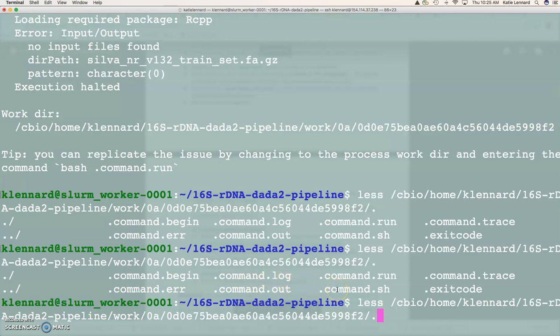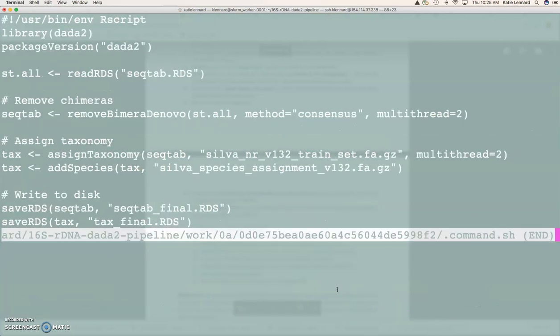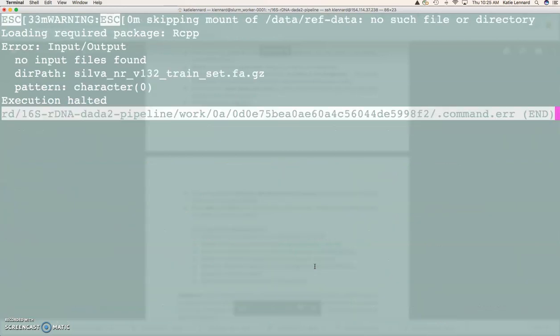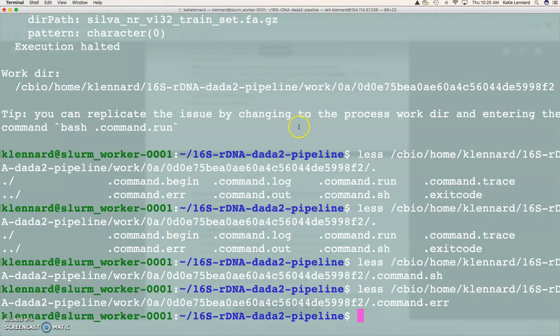Often you'll want to go look in the command.sh file and see what code was actually run, or in the error file, where you can see clearly that this file was not found, and then you know where to go look for your error.